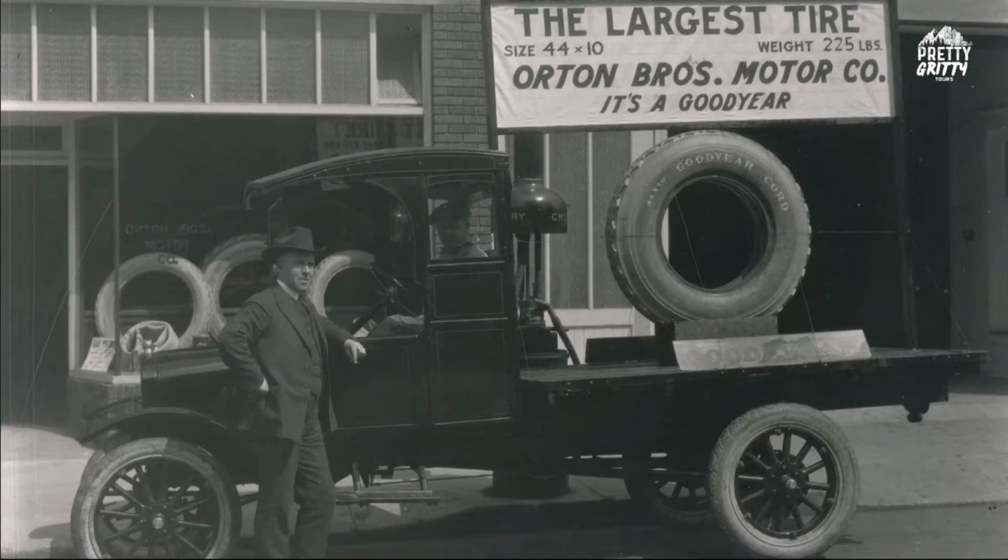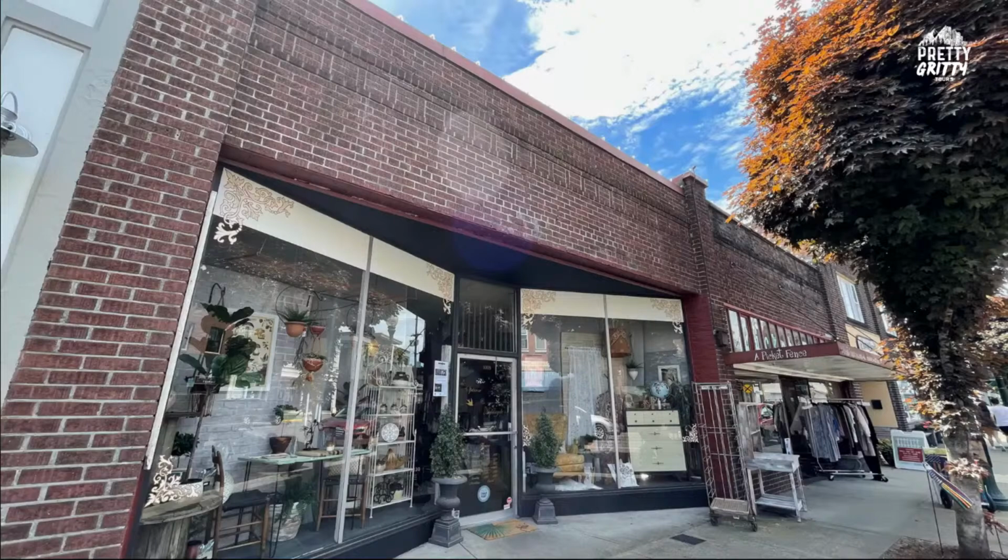The buildings that we're going to talk about tonight are in particular 1006 Main Street, which for those of you who have been to Sumner, you may know as Picket Fence today. And I want to roll a clip for you guys here really quick, because what I love about Sumner is it looks the same in so many ways.